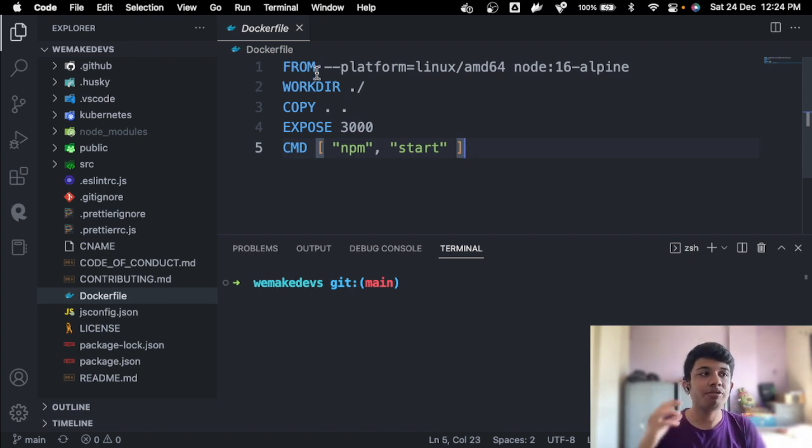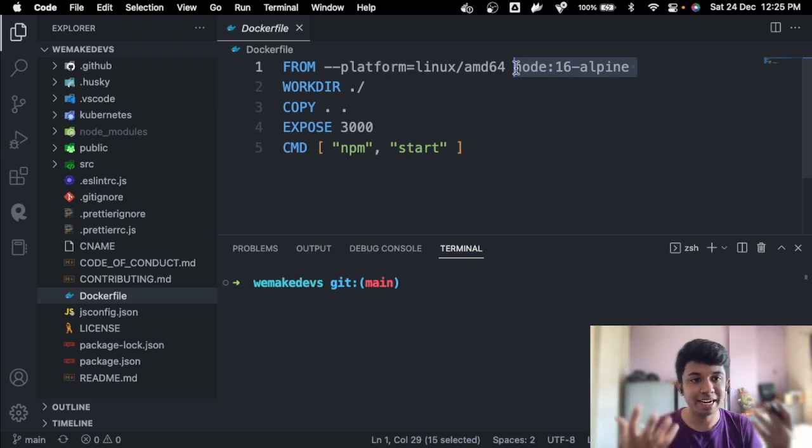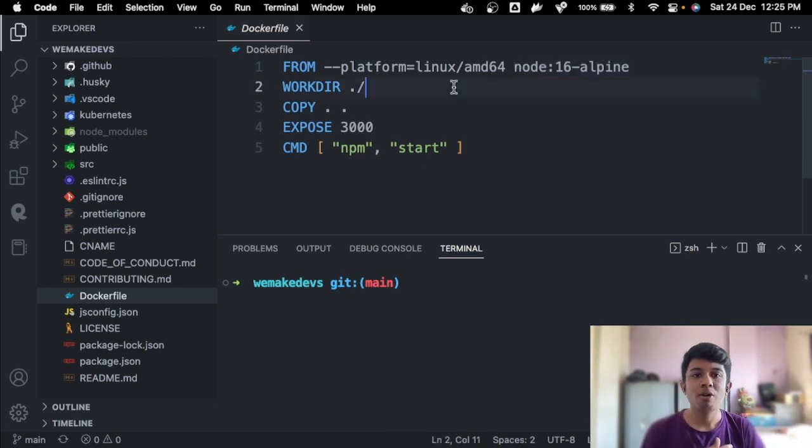The first one, FROM, is a mandatory field which you should have in your Dockerfile, and it has the name of the operating system. As I said, the container is empty, and the first thing you want is an operating system, right? In this case, we are using the Alpine Node version of Alpine. So it already has Node inside it because we want our application to have Node, right? So it already has Node and it's the base operating system. Then the work directory, where is everything going on?